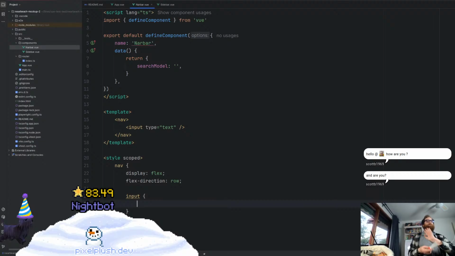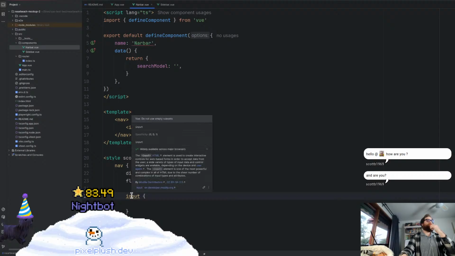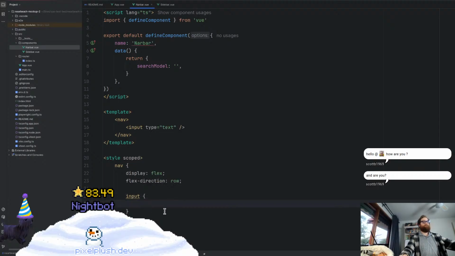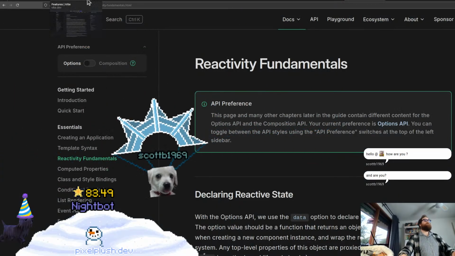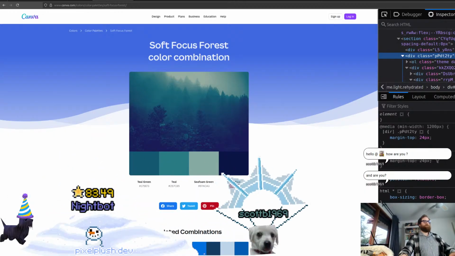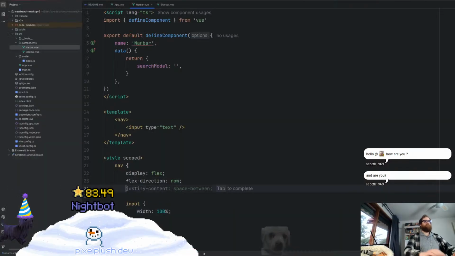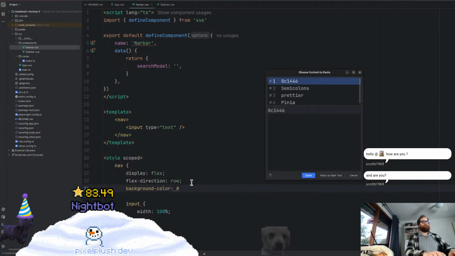Anyway, this doesn't do Sass, does it? Oh, do not use empty rule sets. Oh, no, that's fine with 100%. We'll end up doing calculations and all that kind of stuff for that. We want to grab the background color, so this, and if I go background color, I'm just going to do something like that.